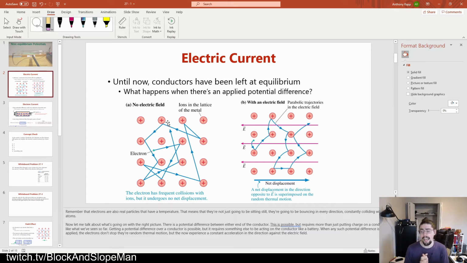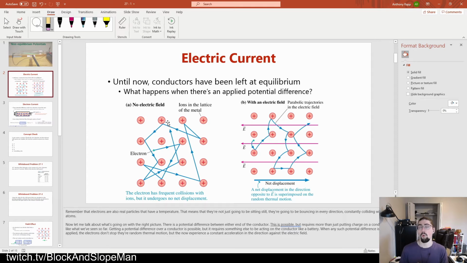So that's fantastic. And what we see is that over the entire conductor, even though every single charge is moving in every which way, the net motion still comes out to be 0. It's a bunch of random motion, but when you normalize randomness, you get back 0, right? If I let all of these different particles move in every which way, on average, they're not actually going to move.